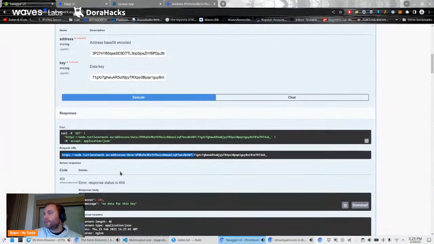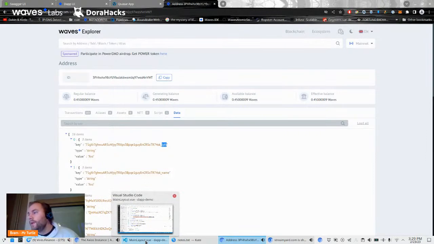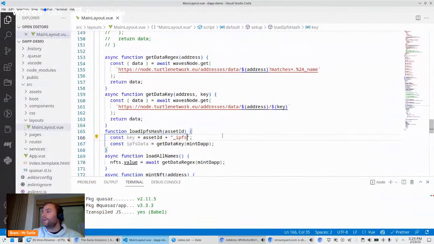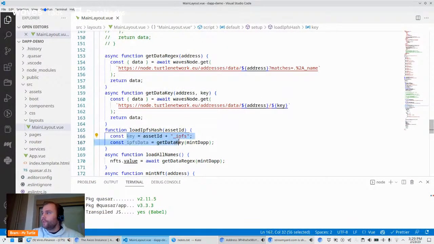Double check it. Yes, it's IPFS. Always make sure it's double checked. It's case sensitive, so it's very important that you don't have camel casing mixed up or something like that. So now we do know our key, and since we know our key, we can now add it here. So our IPFS data will be queried through this new method with variable address and key.